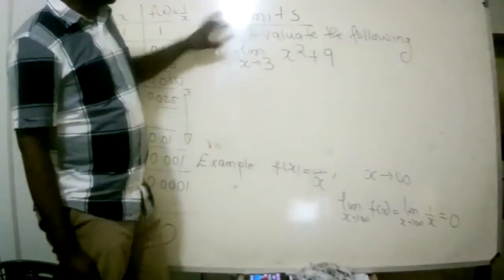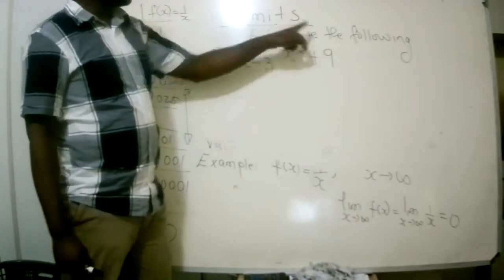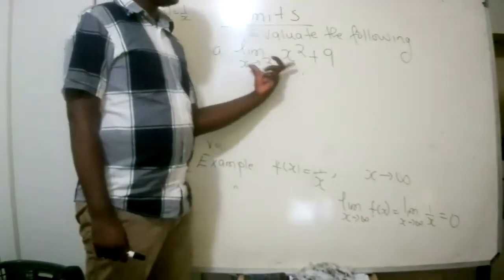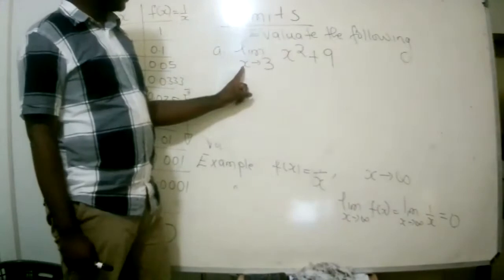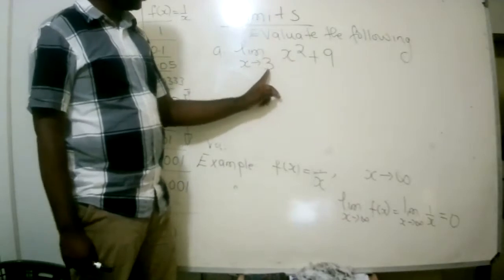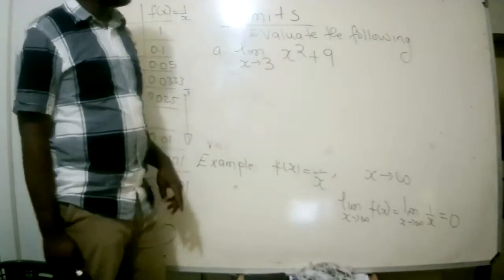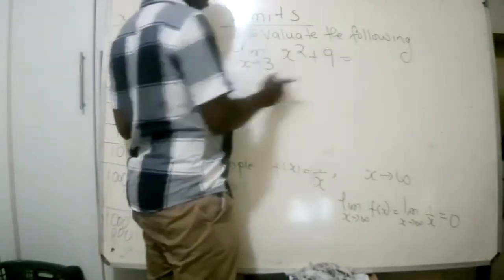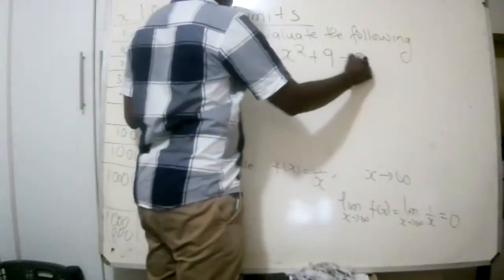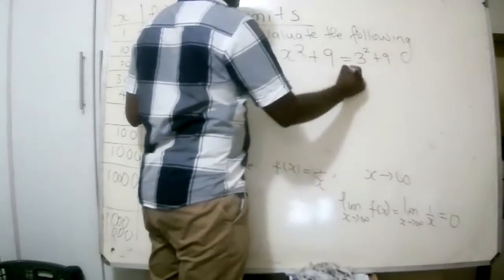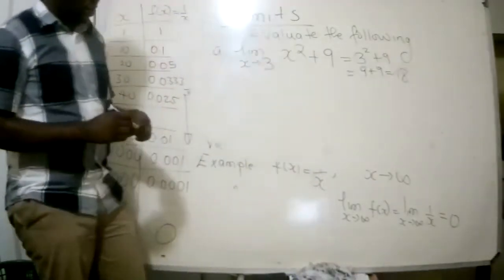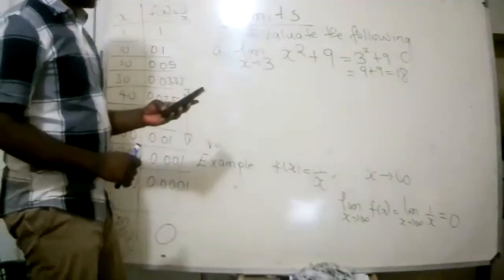As I was explaining, we are doing this question where we're supposed to evaluate this limit that is given there. And I've explained to you that a limit is just a direct substitution in this case. If X tends to 3, or when X approaching 3, it means where we have X, we must substitute this value of 3 there. So let's substitute the value of 3 and see what we get. You no longer write the limits when you do the direct substitution. So where we have X, we substitute 3 and we obtain 3 to the power of 2 plus 9, which will give us 9 plus 9, which is 18. So it's just a matter of substituting the value that you are given. So a direct substitution.